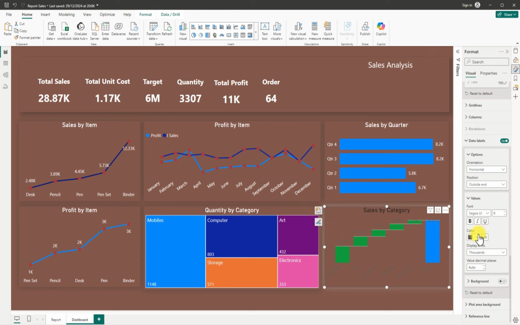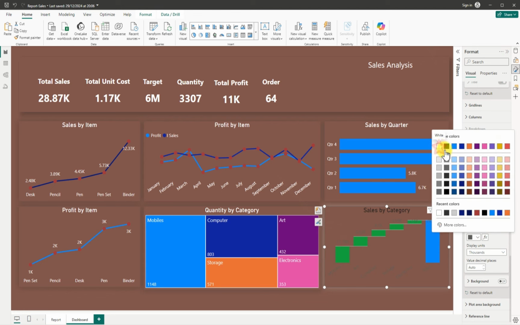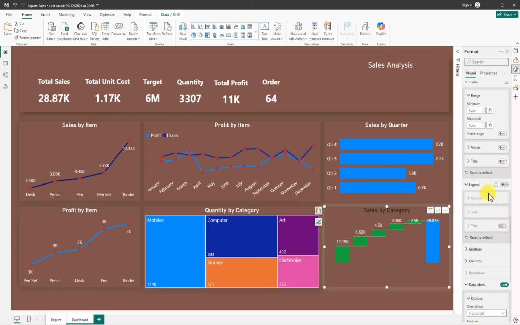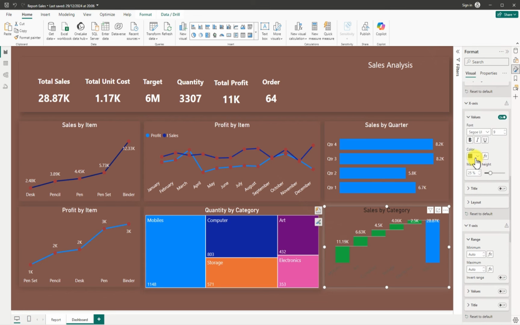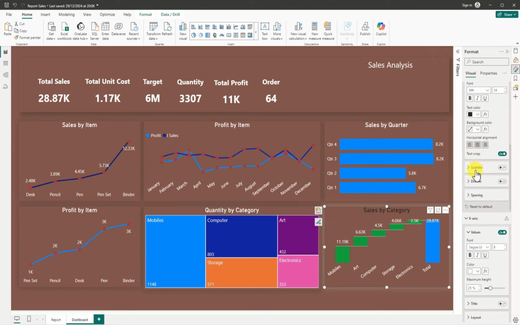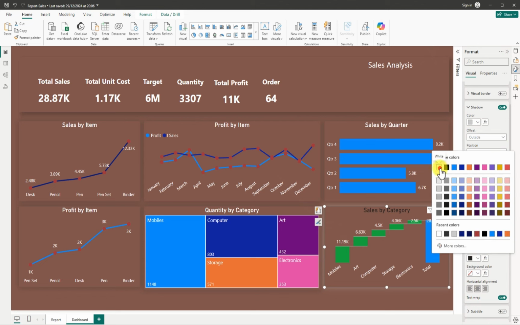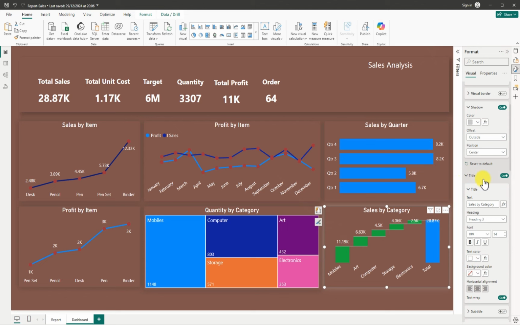Then the next thing is we go to the first one that opened, we make it white. Then we have to change the title, and let's go to the x-axis or the y-axis. Which one is opened? Then we make it white. Then the next thing is we go to our title. What is our title? Then we make the title white. And everything is perfectly done.